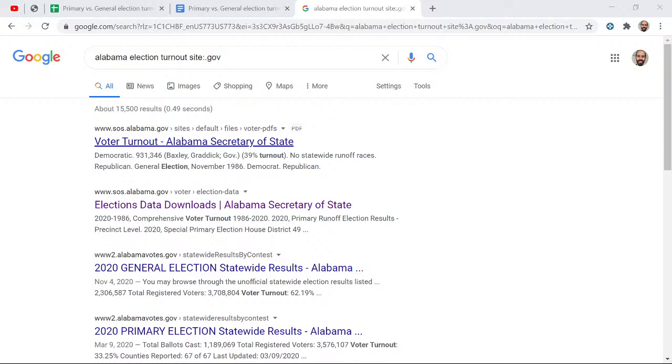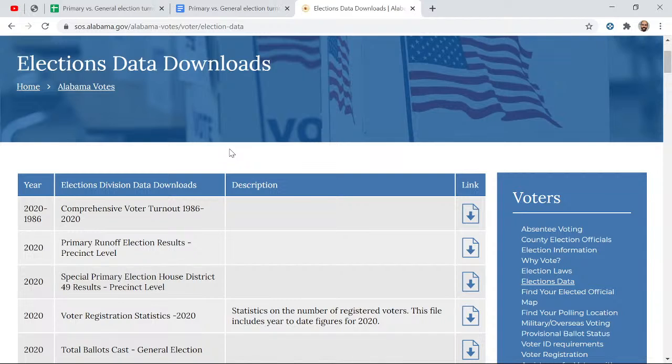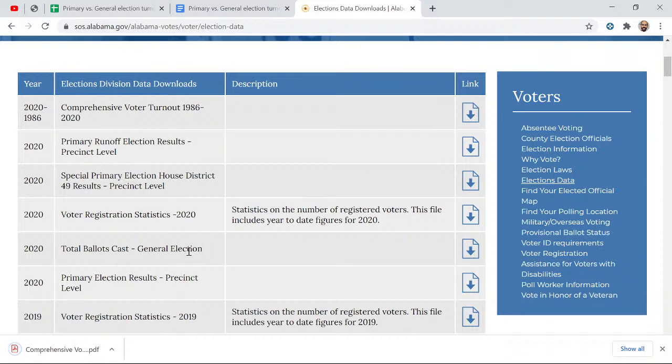I don't know if you can see PDF documents because I can only share my web browser, which is kind of annoying, so I'm sorry about that. Okay, comprehensive voter turnout 1986 to 2020. That's what I want. It's going to be a PDF.